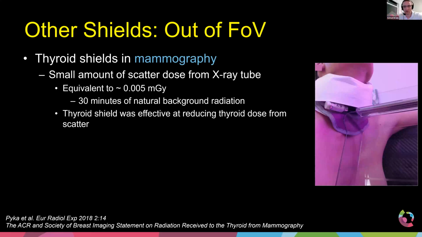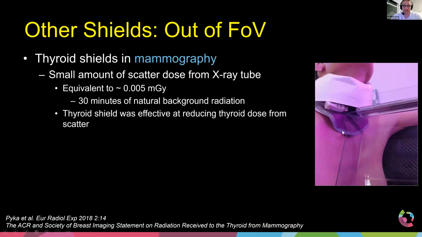You do not need to use a shield on the thyroid because of the amount of radiation incident upon the thyroid. They did scientific studies. The only type of radiation that's incident on the thyroid from a mammogram is radiation that's coming from the X-ray tube. Obviously, when the lady comes in and she's on the machine, she's got her breast in position, her face and her thyroid are right up next to the top of the machine. That's actually where the X-ray tube is. So there is a potential for X-ray radiation or leakage to come out of the X-ray tube and be incident upon her face or her thyroid. When they looked at that, they found that there was only about 0.005 milligray incident upon the thyroid. That is equivalent to 30 minutes of natural background radiation here in the US. Now, I know natural background radiation is much lower in Thailand, so it would be a little bit more for your population, relatively speaking.